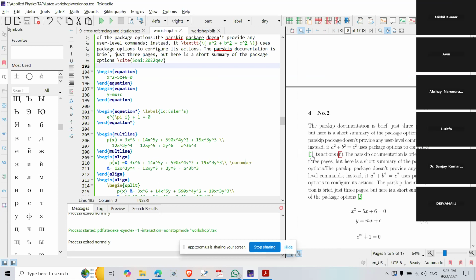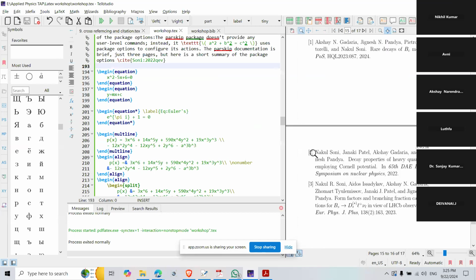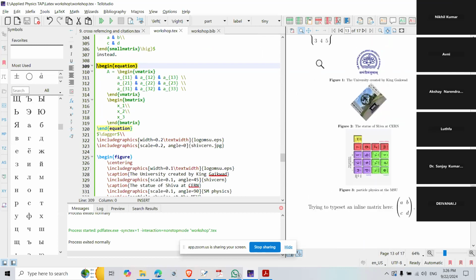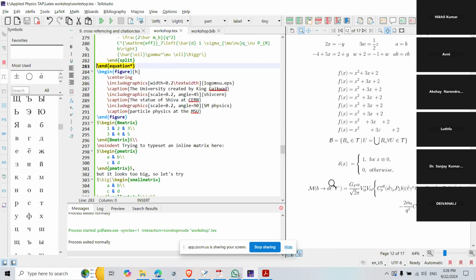If I click on number 1, it will take me to bibliography list number 1, because we have used the hyperref package. It provides that facility. Is it clear to everyone? Yes. Okay, very good.